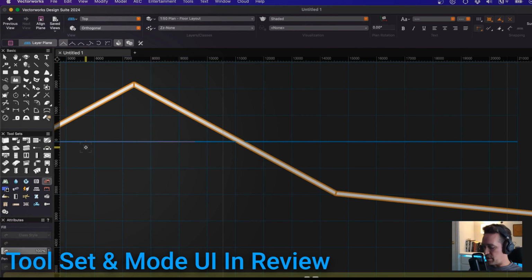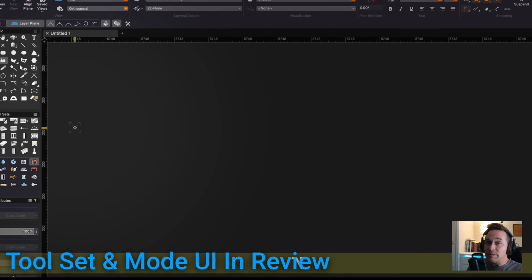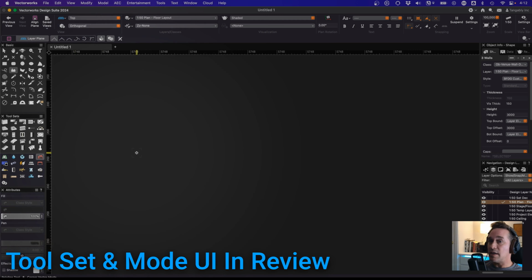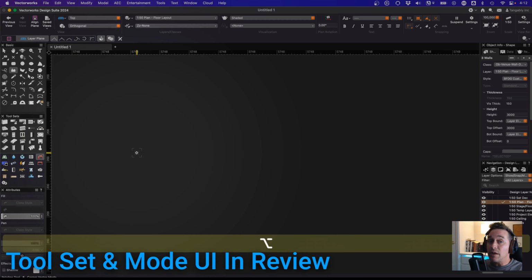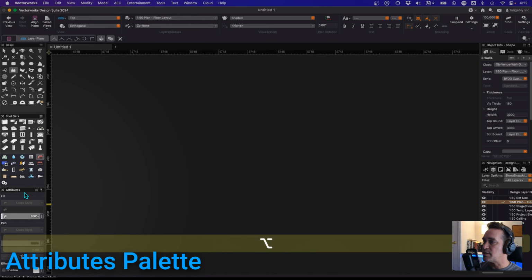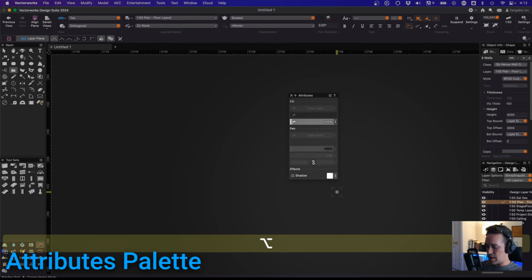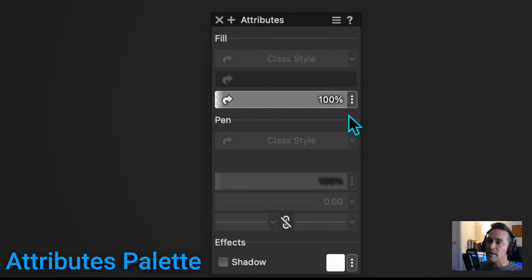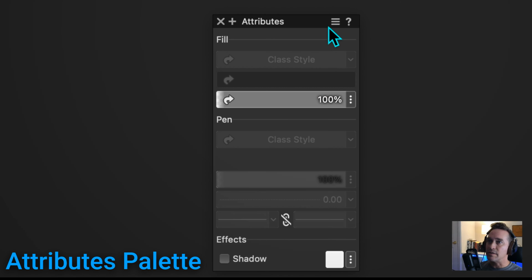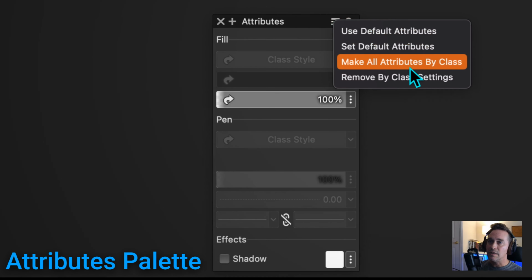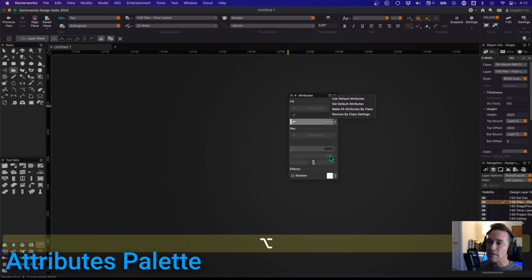All right, so we've picked that apart. Just exploring. I don't get paid to design UI, so kudos. It looks pretty good. Notice a few things that maybe have a little artistic license there, but without my expertise again. So let's look at the attributes palette. It looks pretty consistent with last year. I'm going to go ahead and tear that away. We can maybe make that bigger and zoom in a little bit. And not much has changed here. We can look at, let's see, default attributes, etc.